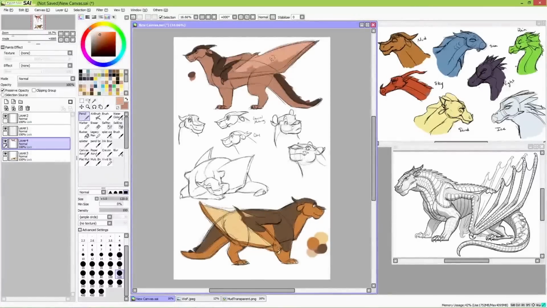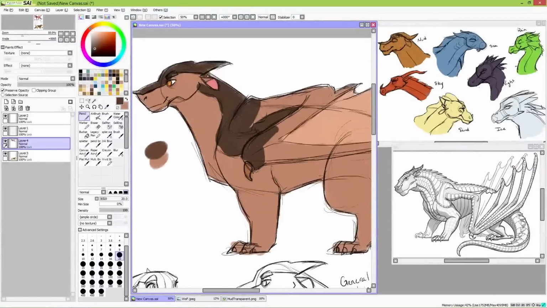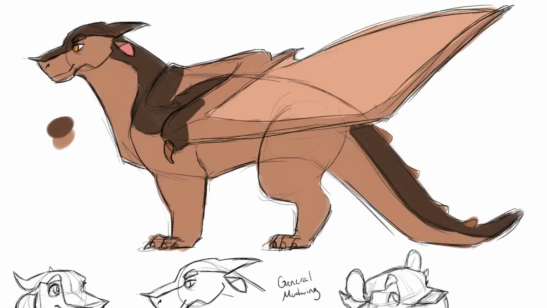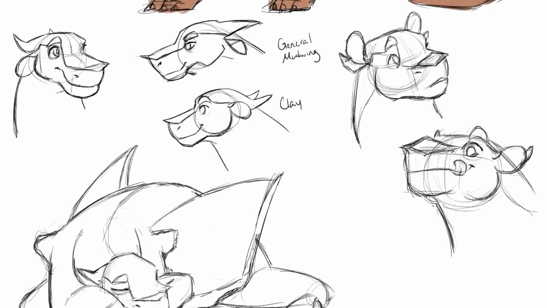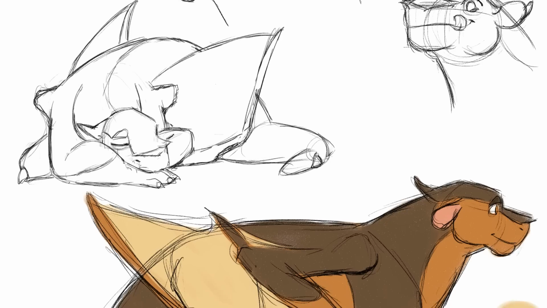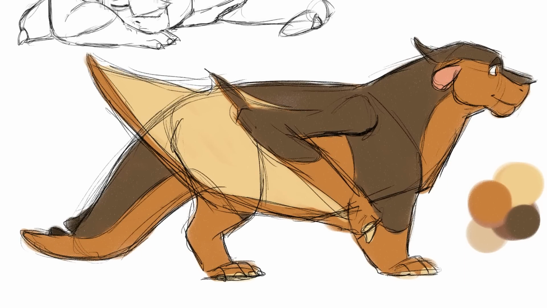Our girl Tsunami. Please remember that these are only some of my own design ideas, and I am in no way trying to say that this is the end-all be-all of Mudwing or Clay designs. But also feel free to use this design if you like and share it with me. I'd love to see it.